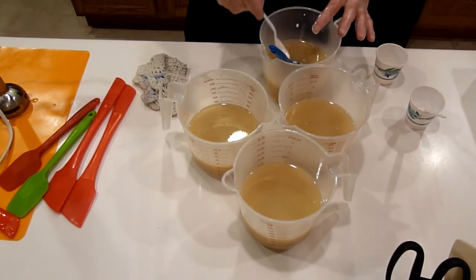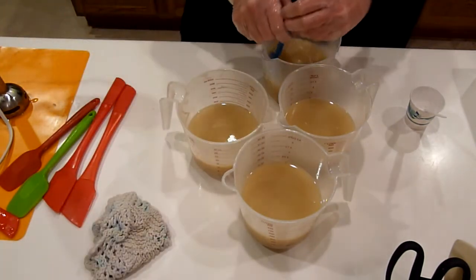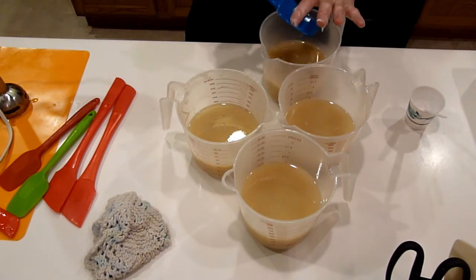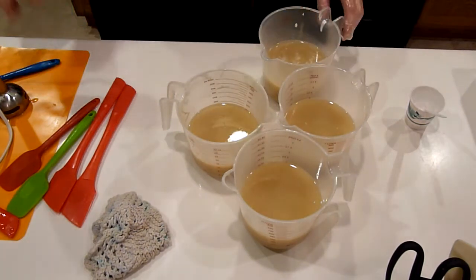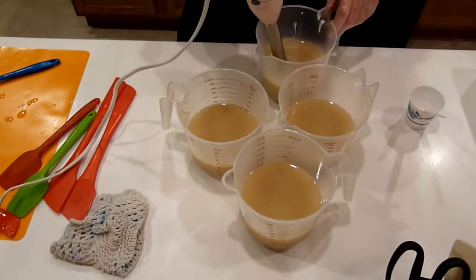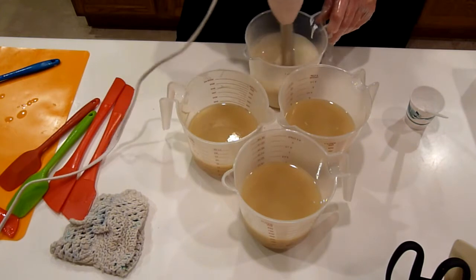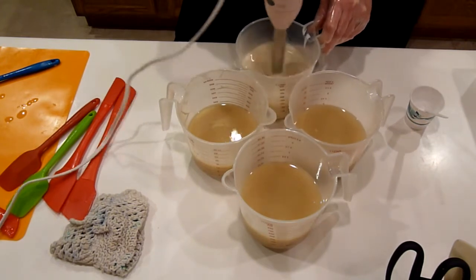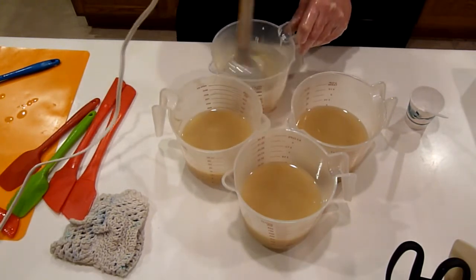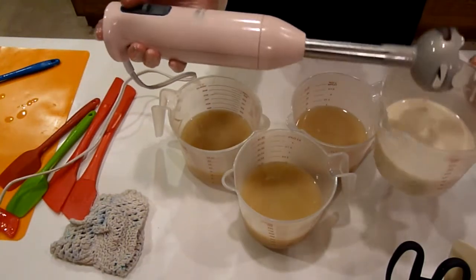And I'm actually using some shimmer white mica as well as my titanium dioxide. I really like that shimmer white mica. It's really pretty. And it's funny, it doesn't add a whole lot, but it just adds a little bit of something. And especially for this bar, I just really want it to be very soft, luxurious looking. And I feel like that white shimmer is going to do that.